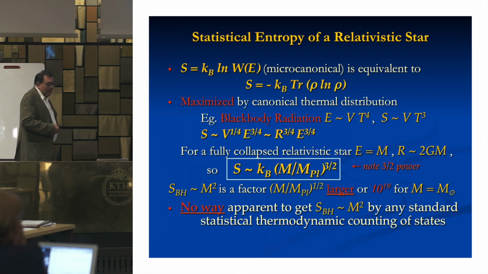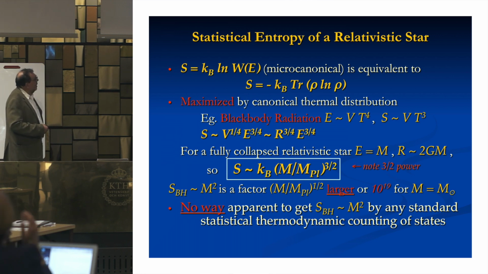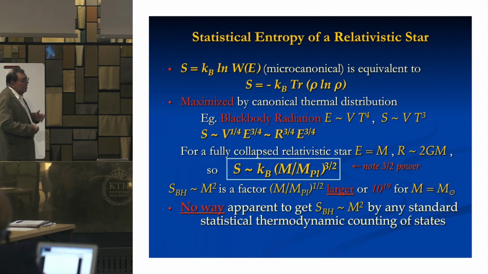A star of a mass of about 50 to 100 solar masses will be dominated by its radiation pressure, and this is its entropy. This is a bigger entropy than the entropy of the sun, because the sun is a main sequence star, whose particles are not relativistic. It's not dominated by its radiation pressure, and the entropy is less. Anyway, this looks like a kind of maximum that you can get from relativistic relations. It's a 3/2 power. So here's where you put the numbers in.